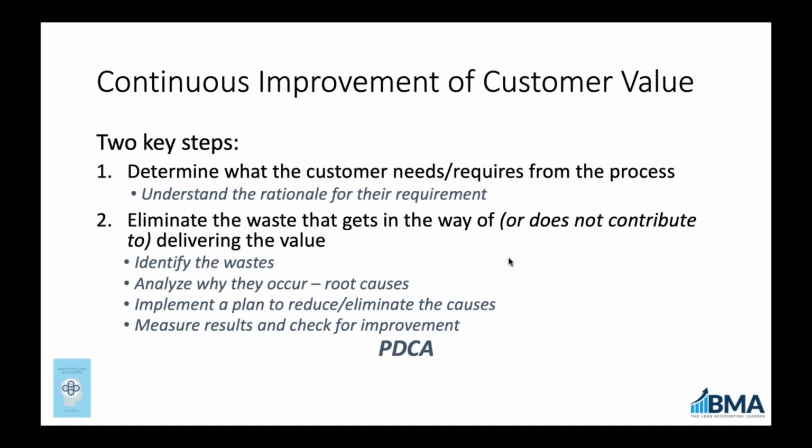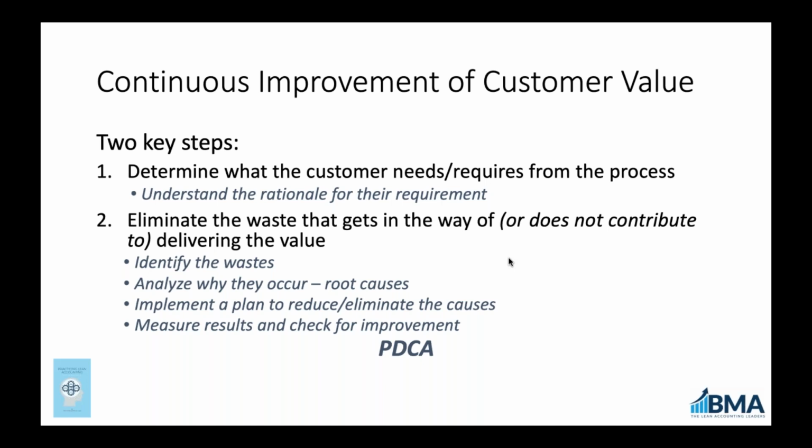What do we need to understand? What do accounts payable teams need to understand? What do the customers need from the process? Now, that is not entirely oblivious to accounts payable. We know we have to pay the bills on time. That's obvious. There's also a service aspect to accounts payable: when there are problems and issues, like with a supplier or a vendor, how well do we resolve them, how fast and how easy is it to resolve those problems to the customer's satisfaction?